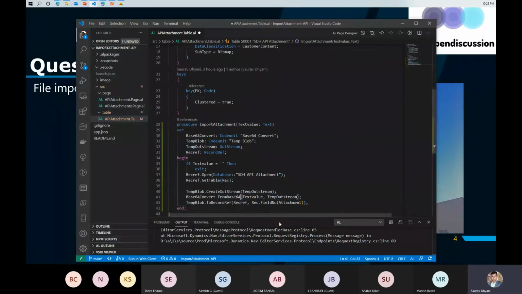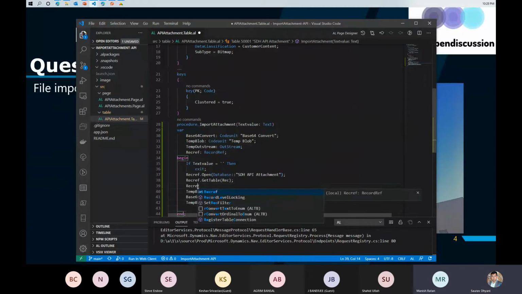that we found out. Sorry, can I interrupt? Go ahead, go ahead. So, using record ref, can I directly use get in that instead of get table and open? You can, let's see. I always use it in NAV.